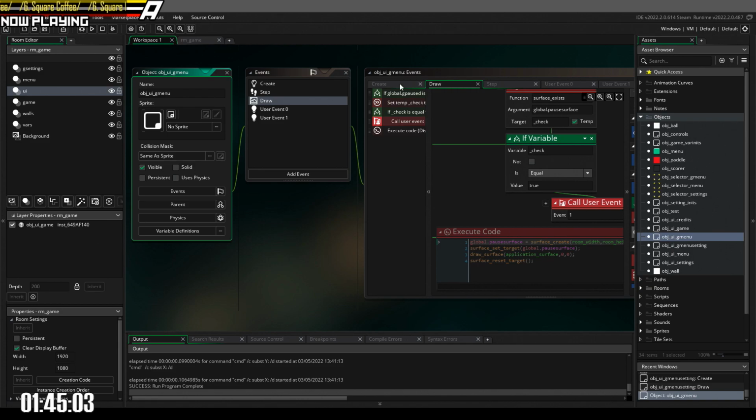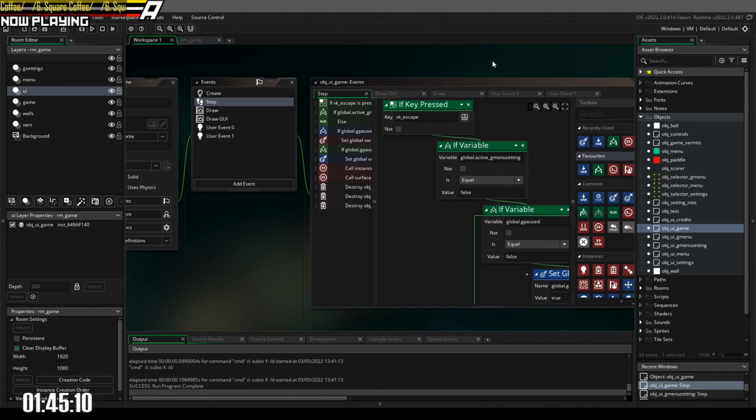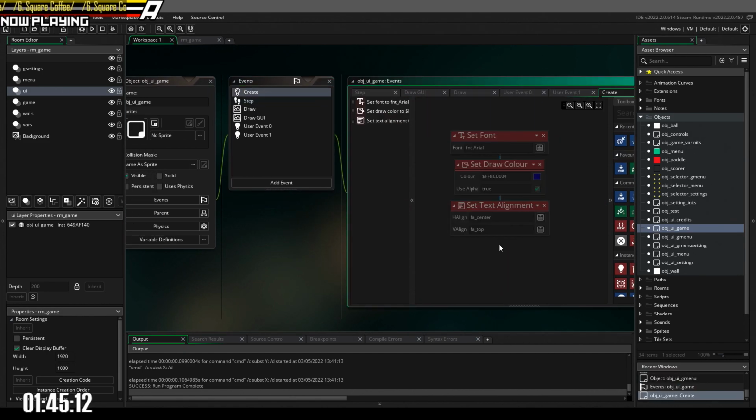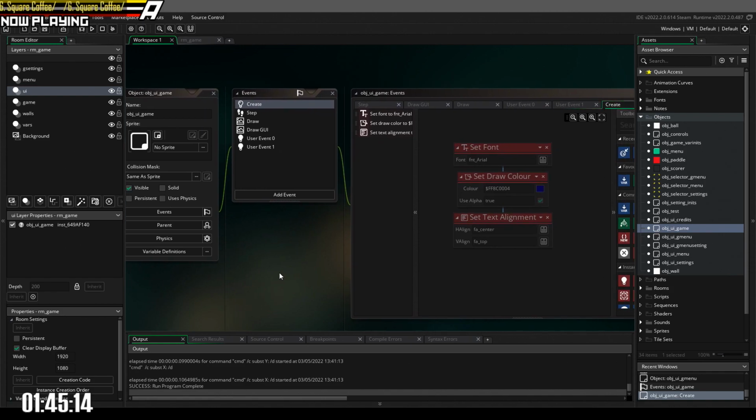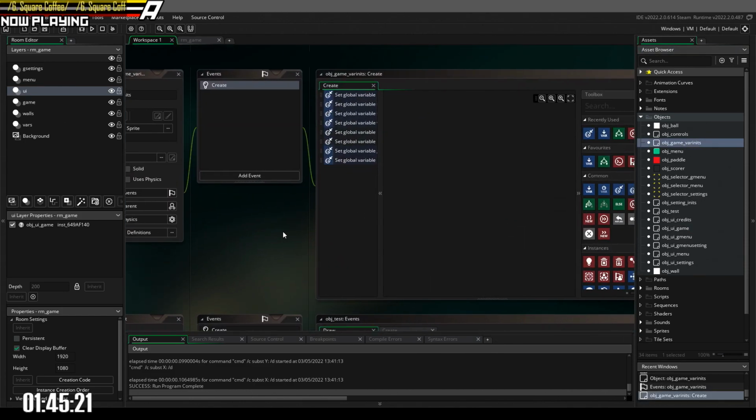Object UI, G menu, or rather, Object UI game. I need to set one up for the create event. Actually, I guess game varnet's probably where I want to go for this.